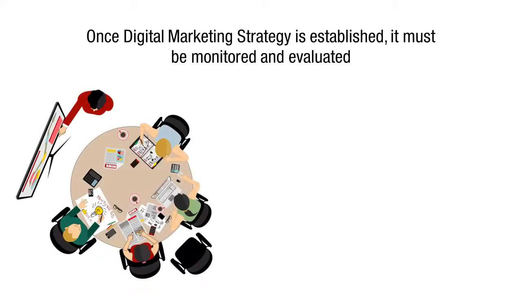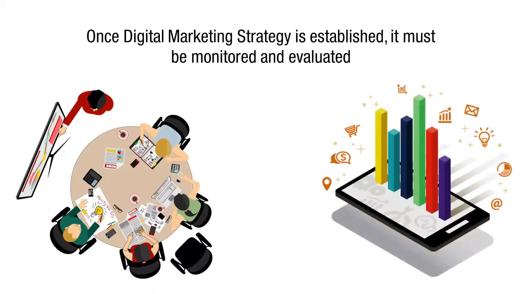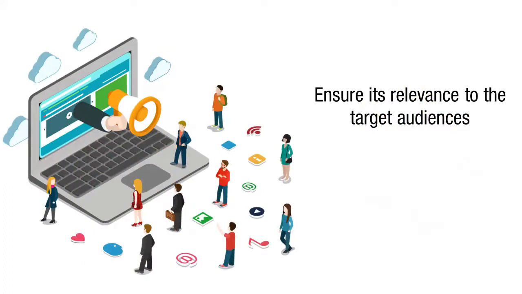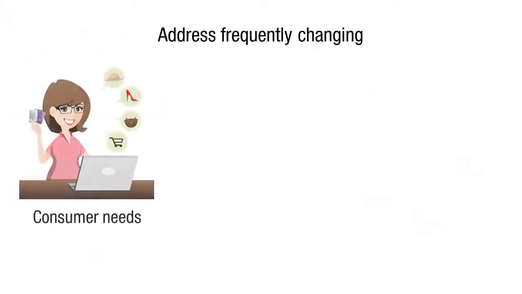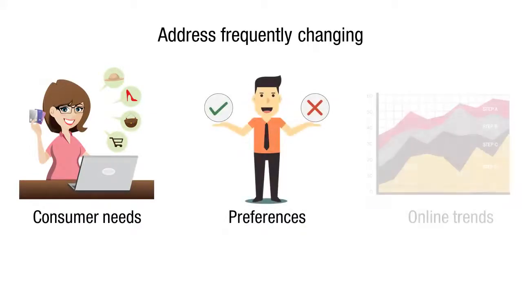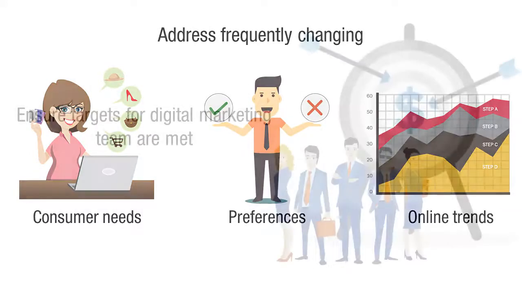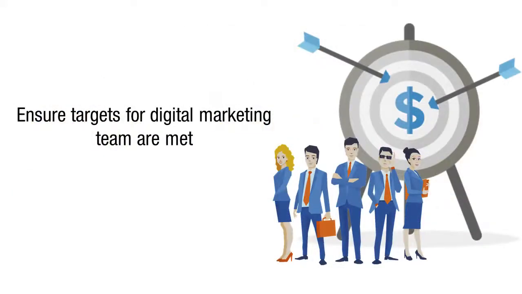Once the digital marketing strategy has been established, it must continuously be monitored and evaluated to ensure its relevance to the target audiences, and adjusted to address frequently changing consumer needs, preferences, and online trends, and to ensure the targets that the marketing strategy has established for the digital marketing team are being met.